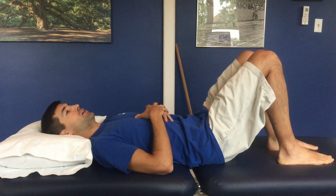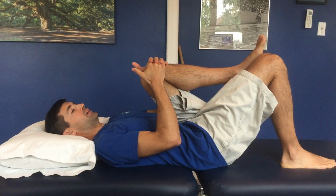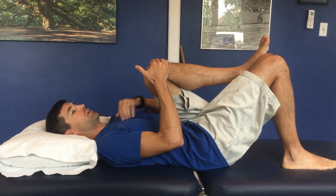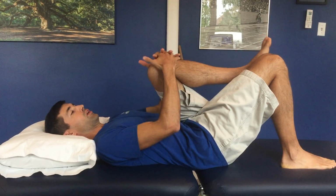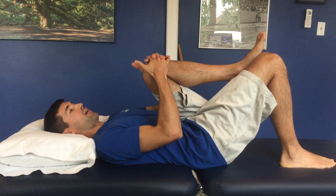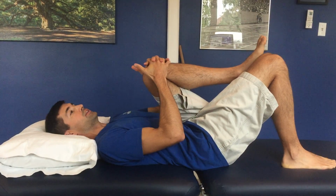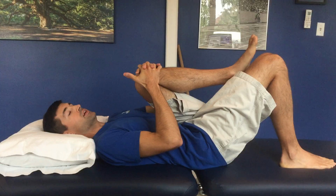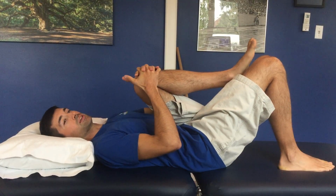Okay, good. So with this, you're going to flex your knee towards your opposite shoulder. Ideally, you would get your knee in front of your breastbone. You can do 5 contract-relax stretches, in which you're pressing your knee out against your hands and then relaxing to take up the slack.